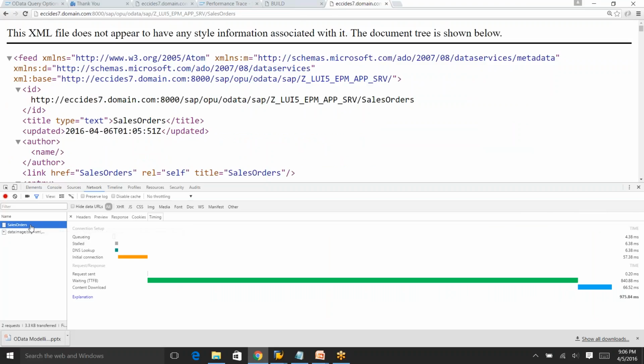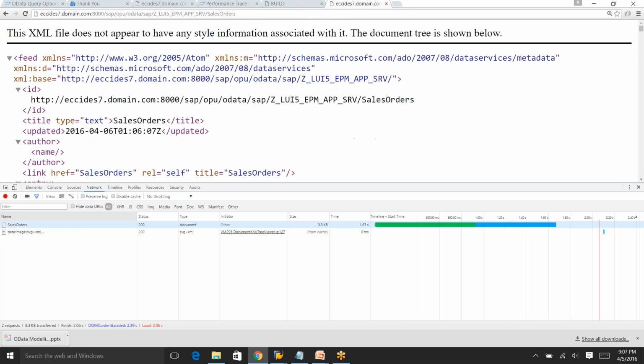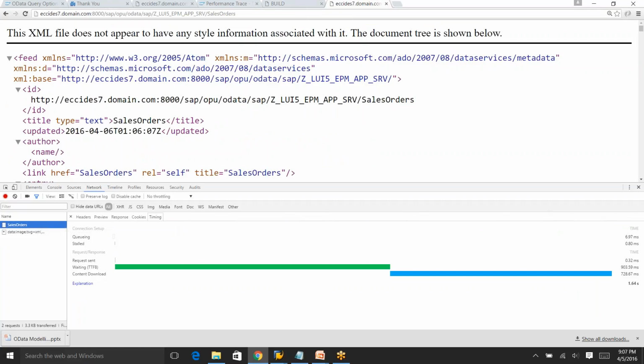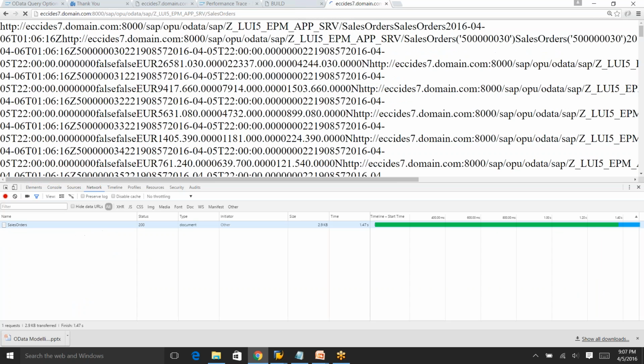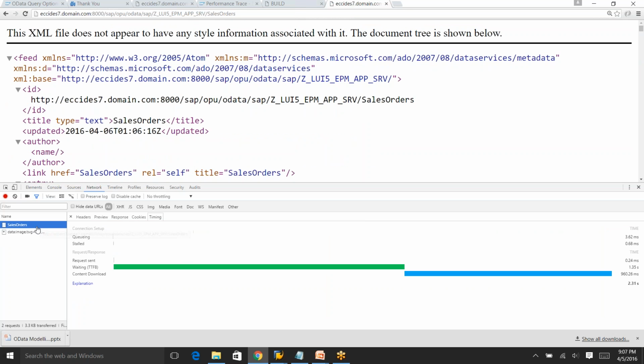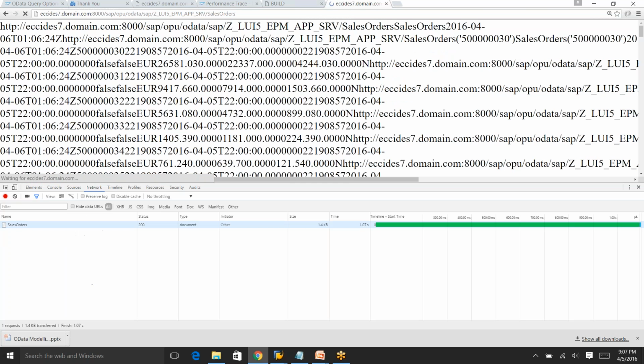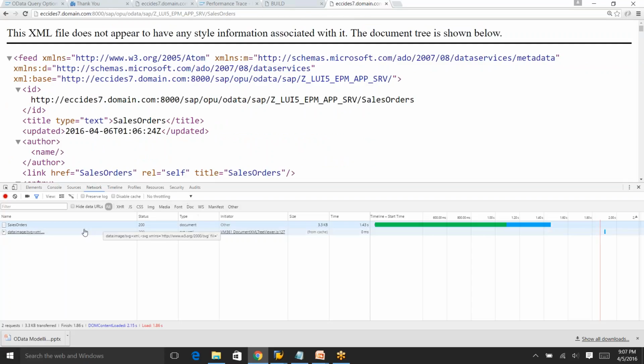Okay, if you see this time, instead of 1.7 seconds, it is 975.84 milliseconds, which is less than 1 second. So let's execute it a few more times so that we can take the median, okay? It is now 1.6. It is 2.3. Normally it should be very low, like the ones we saw first.